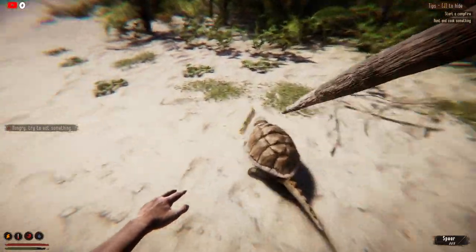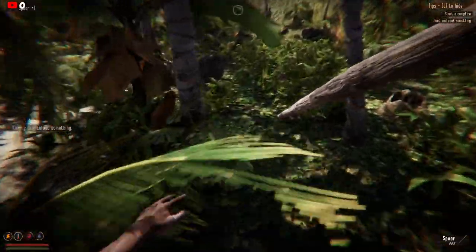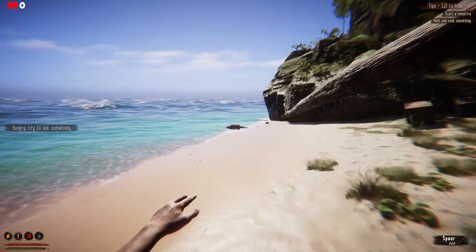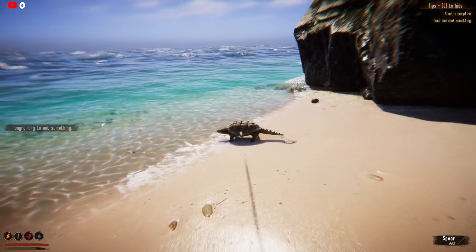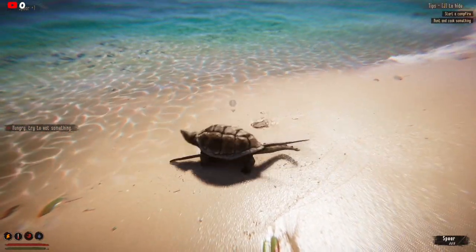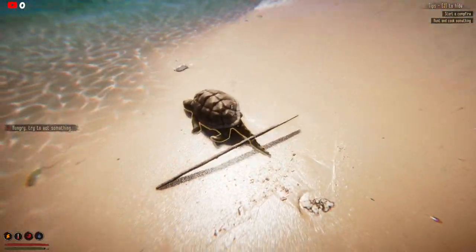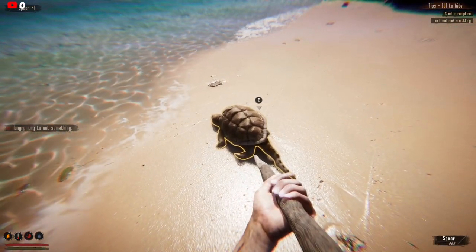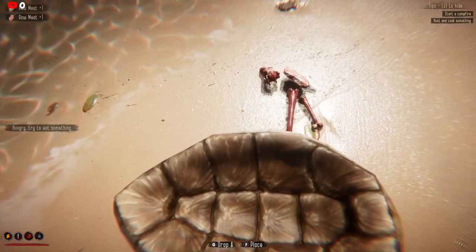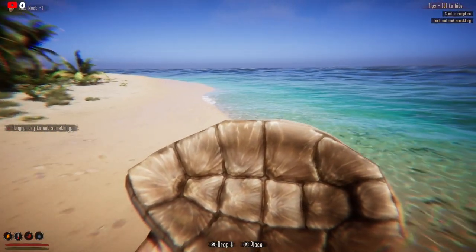I did learn you can throw your spear at them too, which you have to be able to aim better than me, I guess. Go get this one. Usually takes two hits with them. But it's a lot faster than stabbing at them, at least. All right, let's get back.